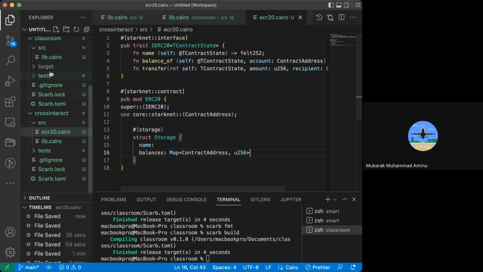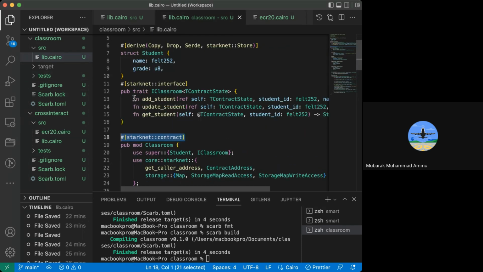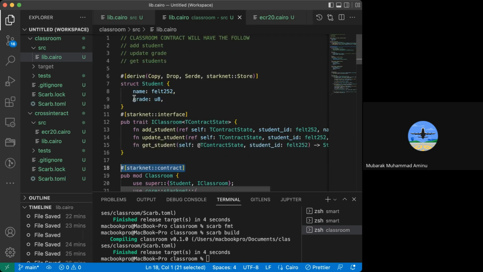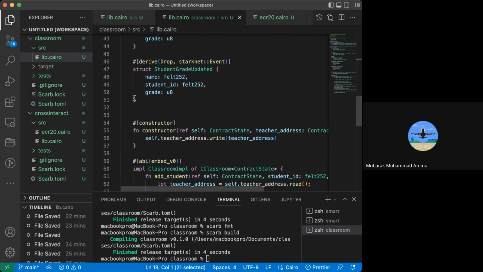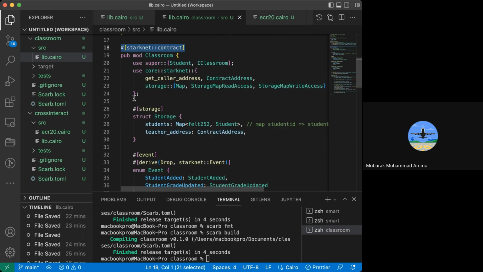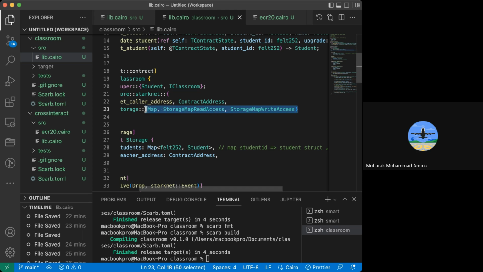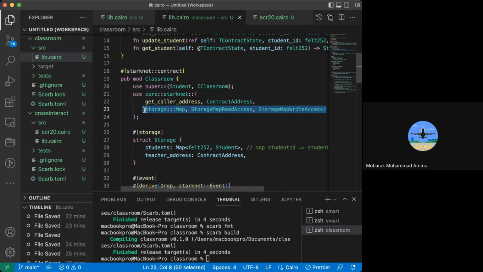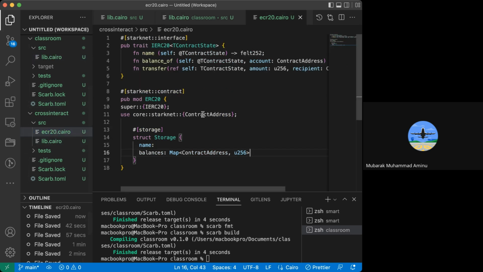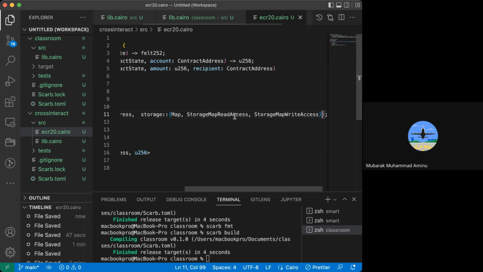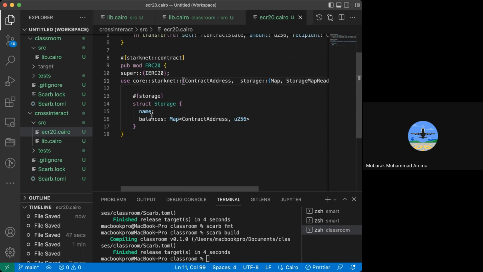Because it's a map, and we definitely want to read and write from that map, we can pick up something from what we discussed, right? Storage, felt252, awesome.